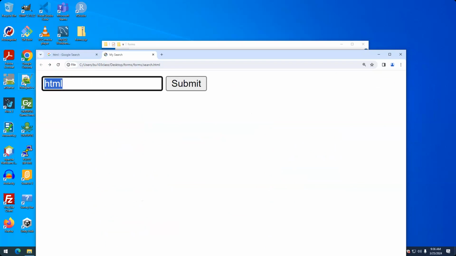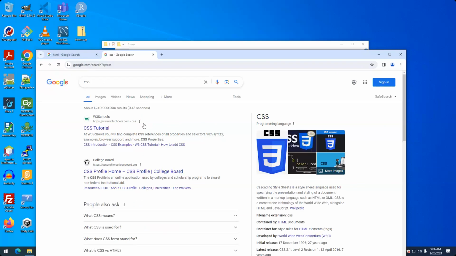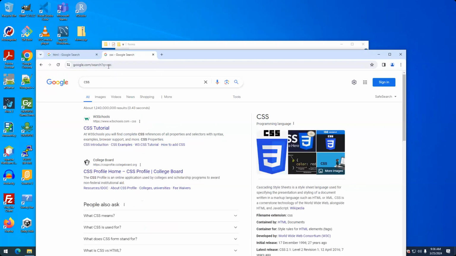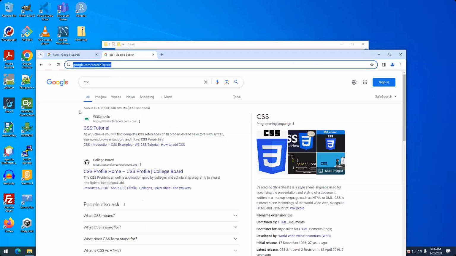If I type in CSS, it goes and it searches for CSS. Now notice one thing. When I press something, the URL changes. And it has q equals CSS on the URL.